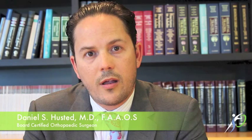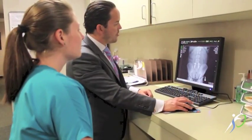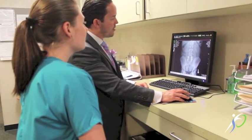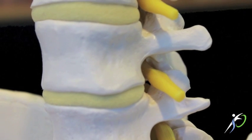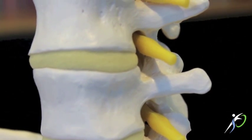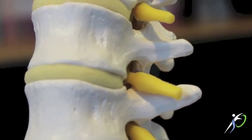Minimally invasive surgery is generally doing it through a smaller incision with less damage done to the surrounding tissue. The less damage done to the surrounding tissue not only helps preserve the normal anatomy but helps in the recovery process. It also decreases what we call the morbidity of surgery, or the consequences of damage to surrounding structures, and that will help the patient get better faster. It will relieve the amount of pain in the healing process.